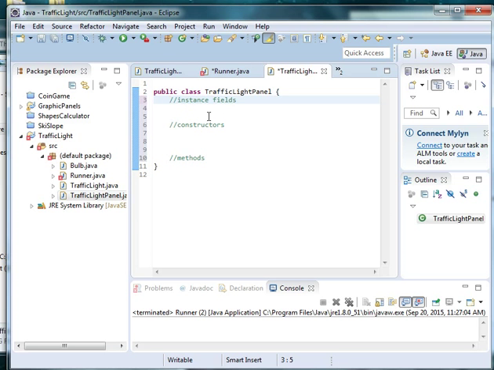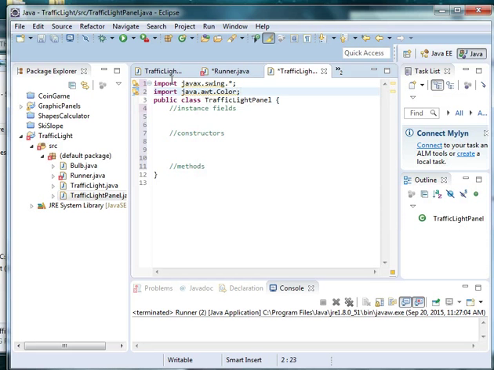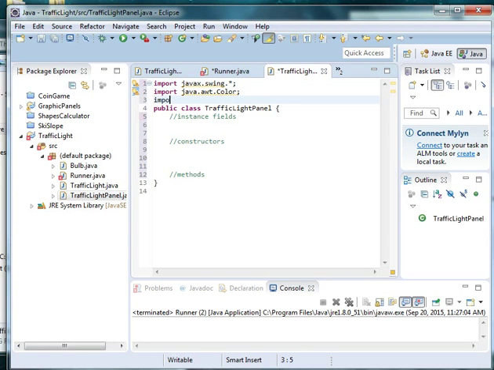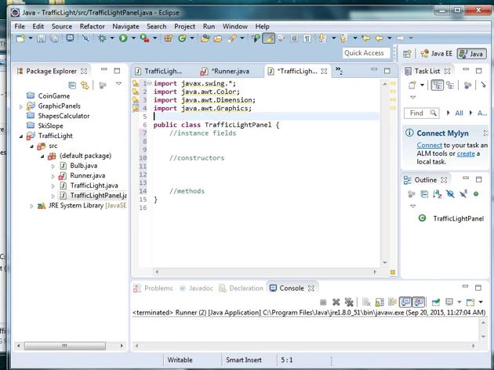Okay, so the basic ones that we're going to need to do, in particular the classes that we'll need to use from the graphics classes are, so we'll need to import javax.swing.asterisk. We'll need to import java.awt.Color, to change color of the lights. We'll need to be able to set the size of our panel, so we'll import java.awt.Dimension, or Dimension without an s. And we'll need to also import java.awt.Graphics, which is the basic 2D graphics library that we can use to draw objects like circles for the lights, or a rectangle for the outside of the traffic light.